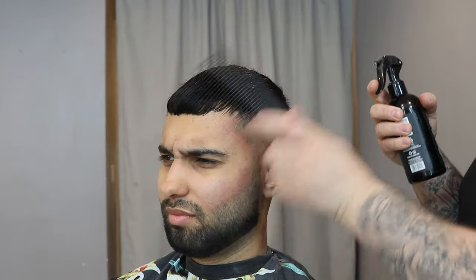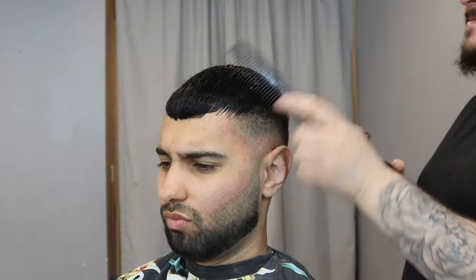So now we're using a little bit of Crazy Ball hair texture sea salt spray. We're going to spray that in and then start blow drying that forward, giving that texture from the back forwards. Then I want to make sure that fringe is laying nice and straight, so when I go across with the trimmers, the fringe will be nice and straight. It will edge that out and it will really bring the haircut out.